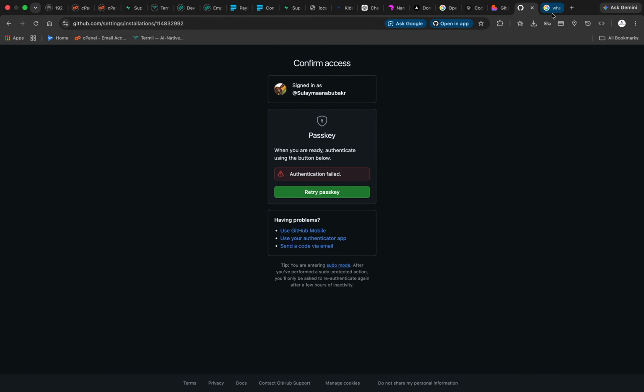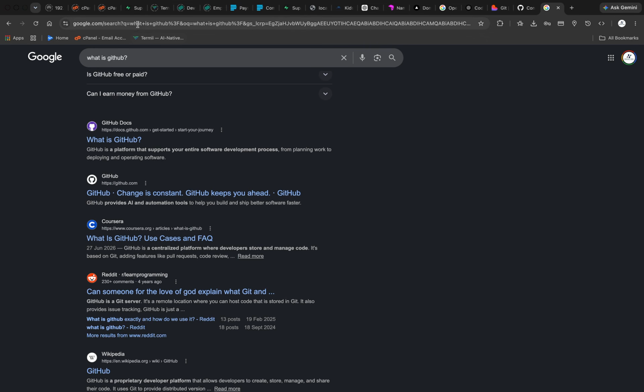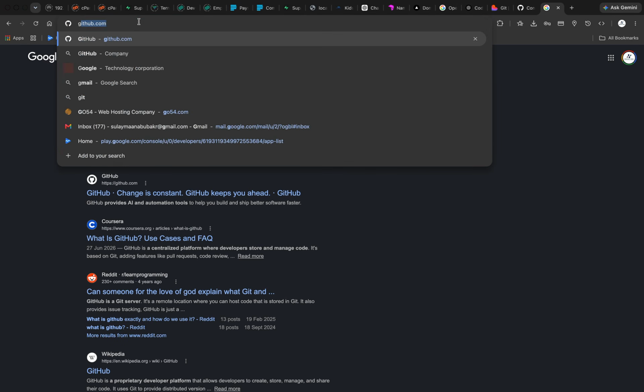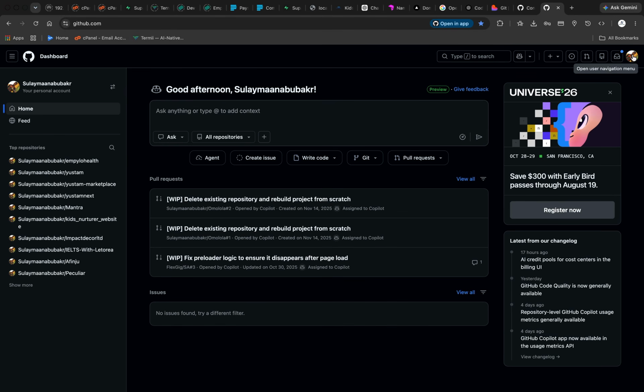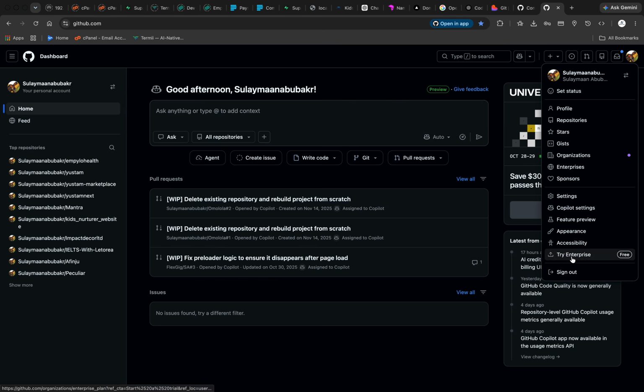But before you can add your GitHub account, first thing you need to do is go to GitHub, github.com, as you can see here. So you go there. You might probably not have an account before, so you're going to have to create an account. So once you sign up completely, it automatically logs you into the account. And after you've logged into the account, then you come here.